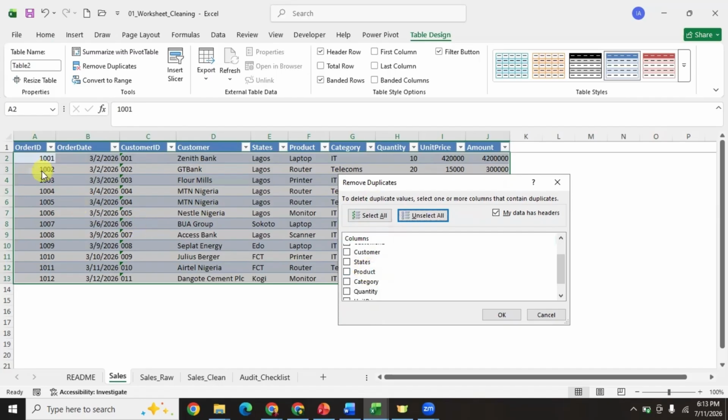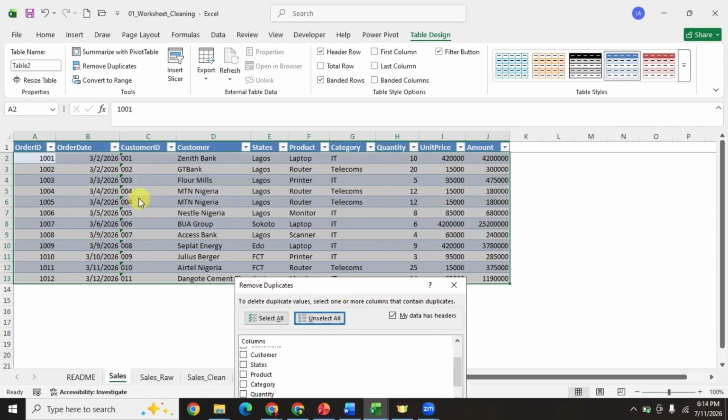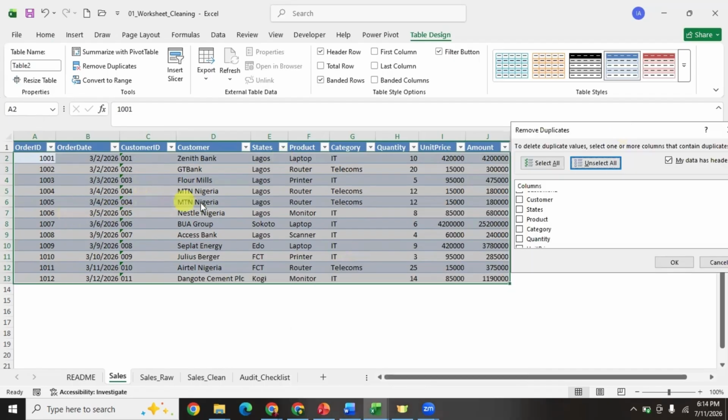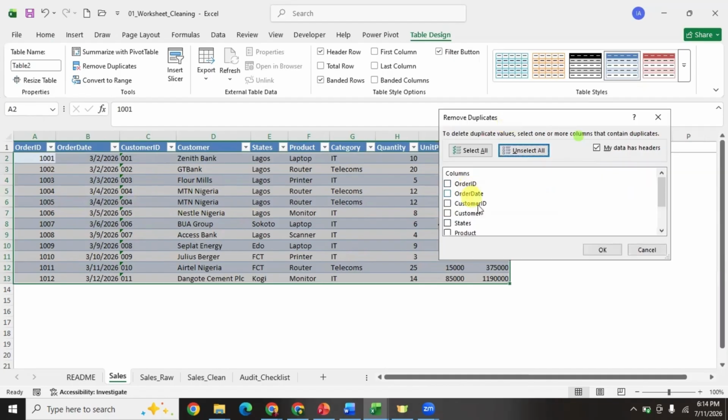That is why most of the time where duplicates are studied, you look at order ID. With customer ID, duplicates are permitted to exist, because a customer can come back and you can have a repeating customer. The reason we are looking at this as a duplicate is because the entire content became the same, and the question is whether this customer can purchase exactly the same items twice within a day. So be very careful while you remove duplicates. But this is the method. This is the way you remove a duplicate.